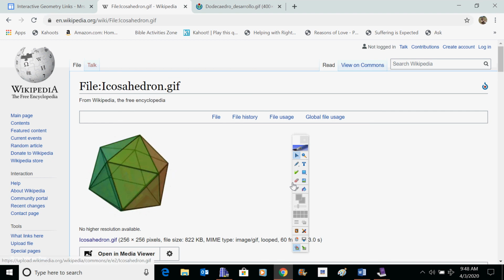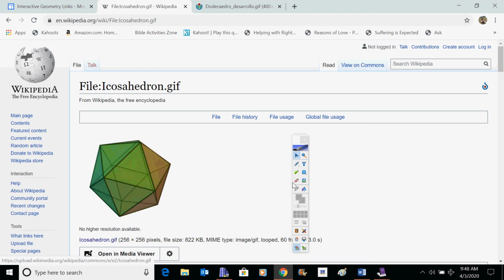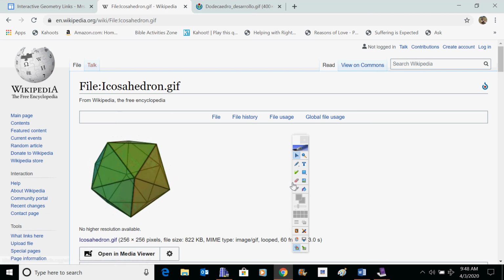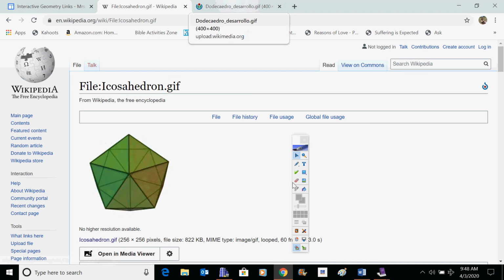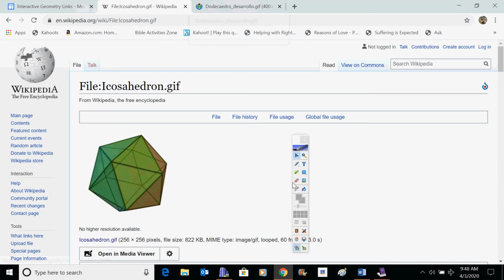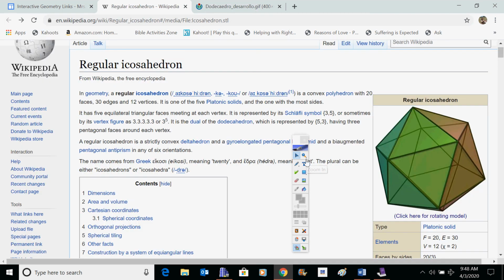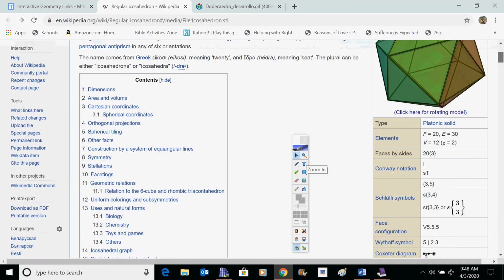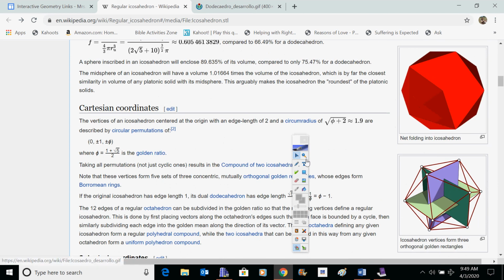Okay, so my icosahedron is made up of all equilateral, equiangular triangles. So there are 20 of them. So since there are 20 of them, you would be able to multiply by 20 if you know the area of one of them. I'm going to go back. And I do encourage you to go click through on those links and kind of do some of these things yourself. The model of the regular icosahedron, I'm not quite sure that I'm convinced that it really is one.